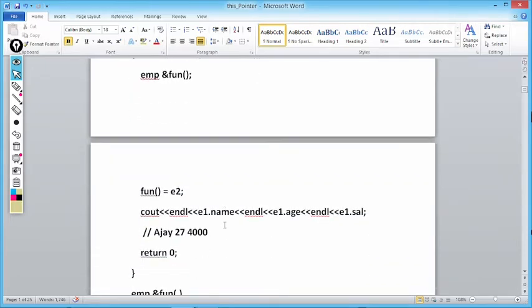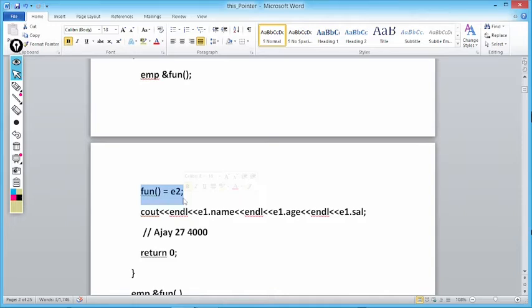Fine. Now see here, when I write fun() = e2, this is new to us. Why? Because till date, whenever we call a function, we always call it on the right hand side of the assignment operator, or if we are not using an assignment operator, we are just calling fun.